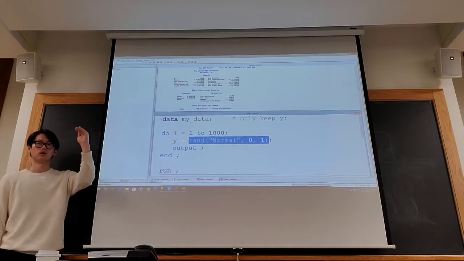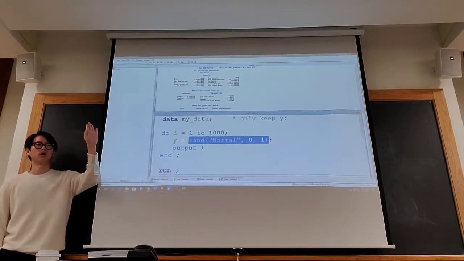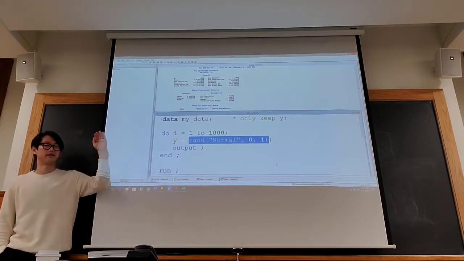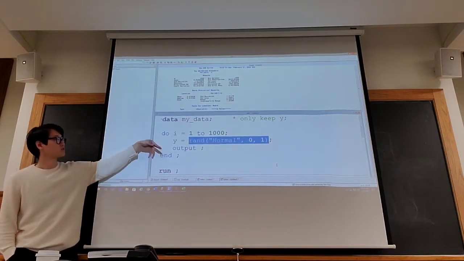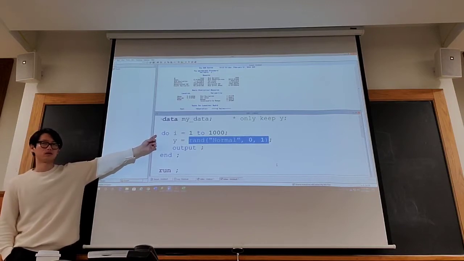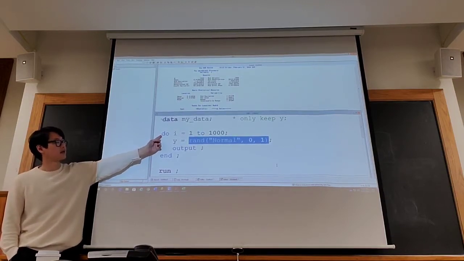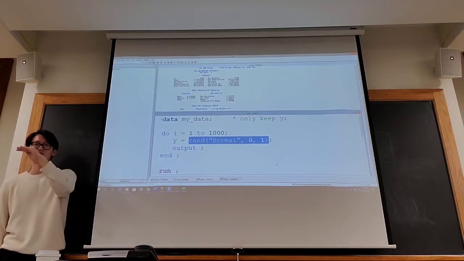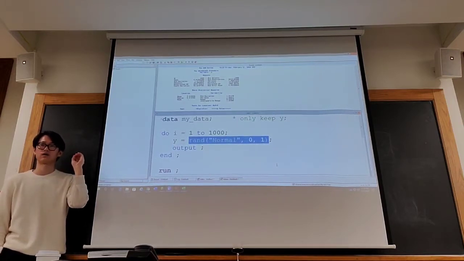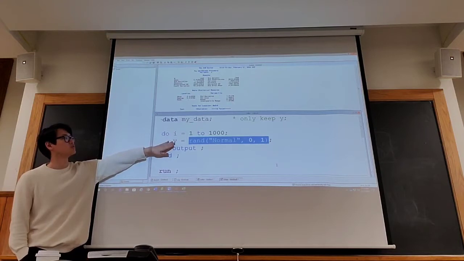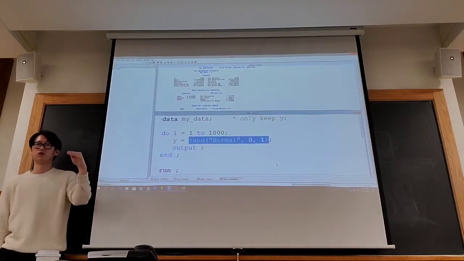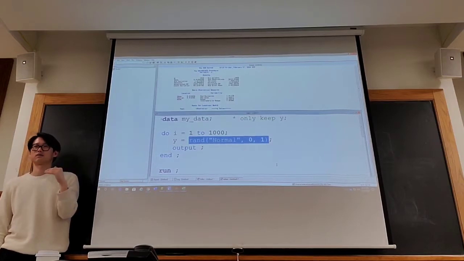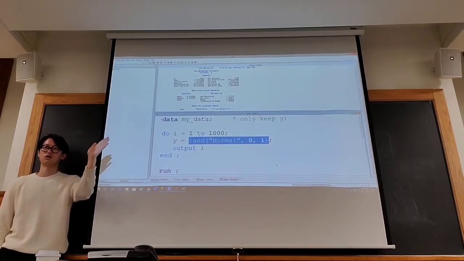For i equal to 1, it generates one sample from the standard normal distribution and goes back to the do line, switching i from 1 to 2. Then it repeats the same thing, these 2 lines, 1,000 times from i equal to 1 to 1,000.